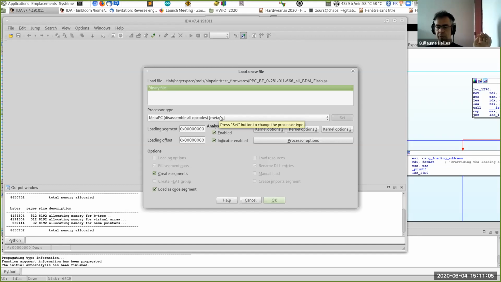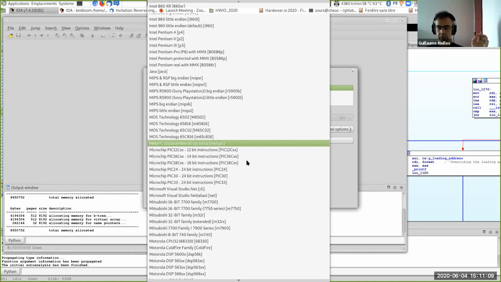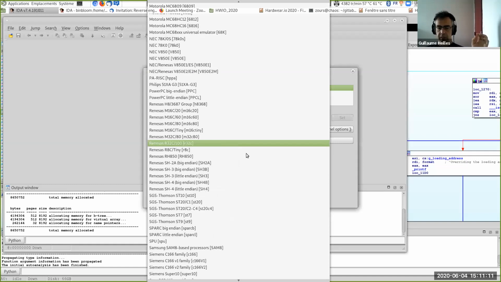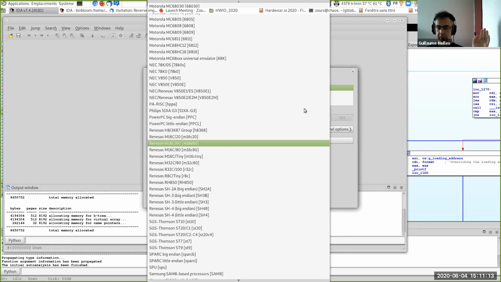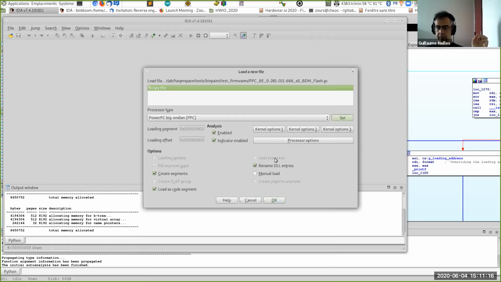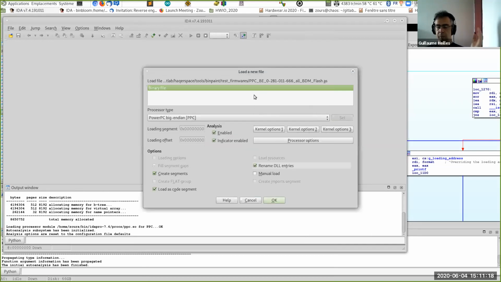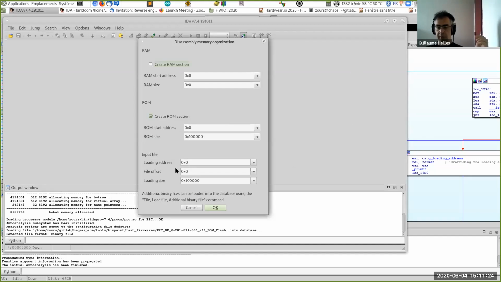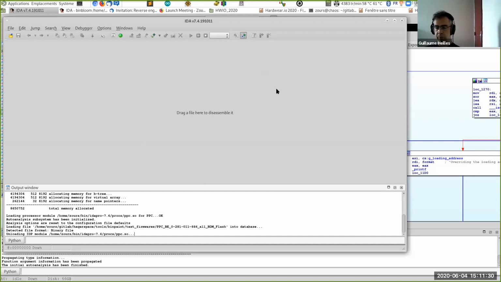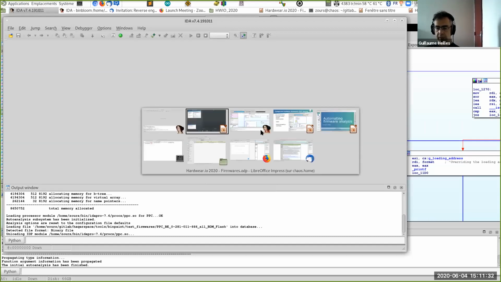We have to choose a lot of information, like what is the architecture. I'll just show you if we select PowerPC big endian. Then you are prompted with more information, which is typically present in the ELF header, like the start address, the RAM section address, the loading address, and so on. So I will just cancel the demo here, just to show you it's pretty different. Okay, so back to the presentation.